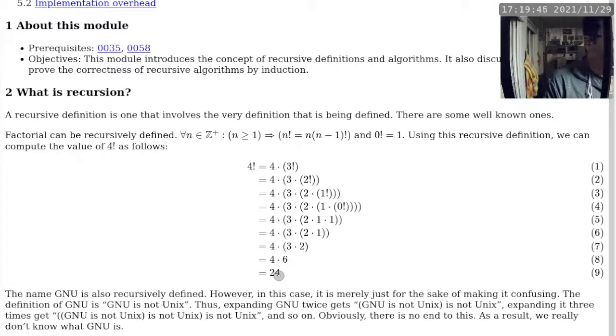Yes, you can use 1 factorial being a 1, but then if someone asks you what is 0 factorial, you would not have an answer for that. So you really should use 0 factorial is 1 as the base case, because there's meaning in 0 factorial.